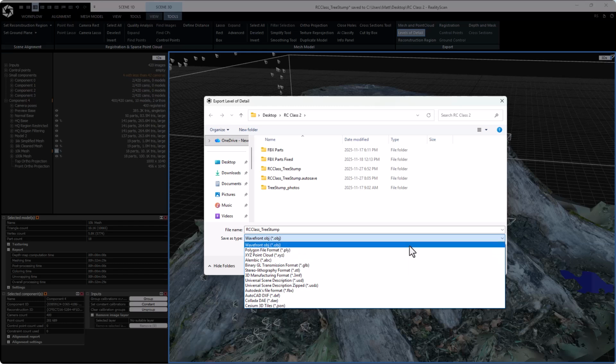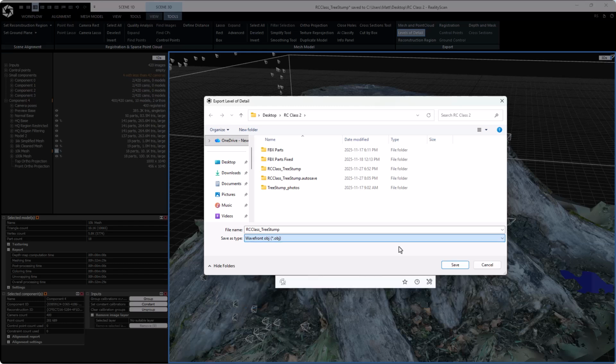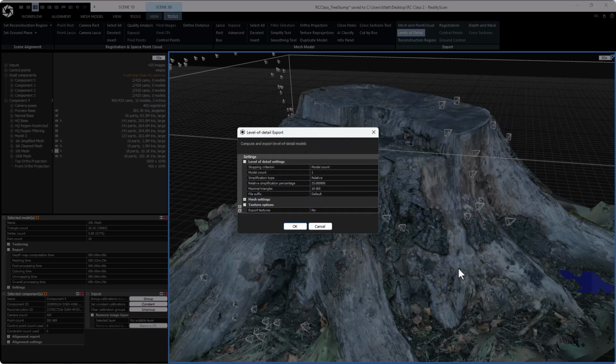And so you can, of course, do pretty much anything. But if I click OBJ and I go save, it's then going to ask me what I want for my level of detail settings. So when do I want level of details to stop? Do I want it at a triangle limit, a model count? What's good is if you want to have, say, 4 level of details, like LOD 0 to LOD 3, you could just type in 4 into your model count.